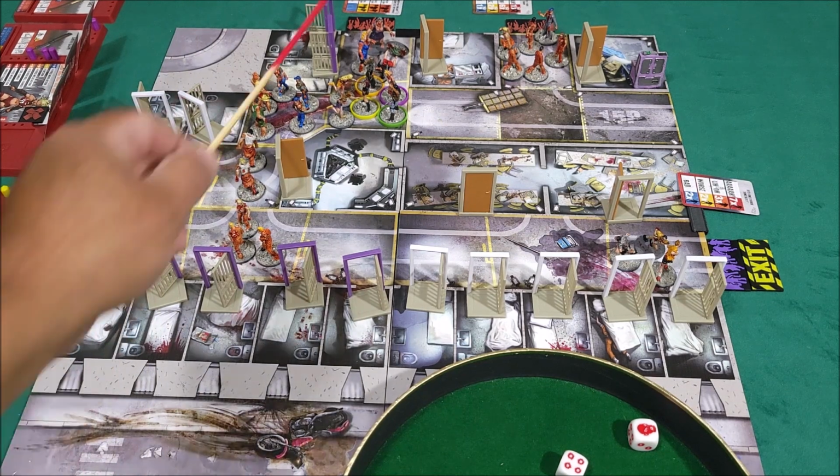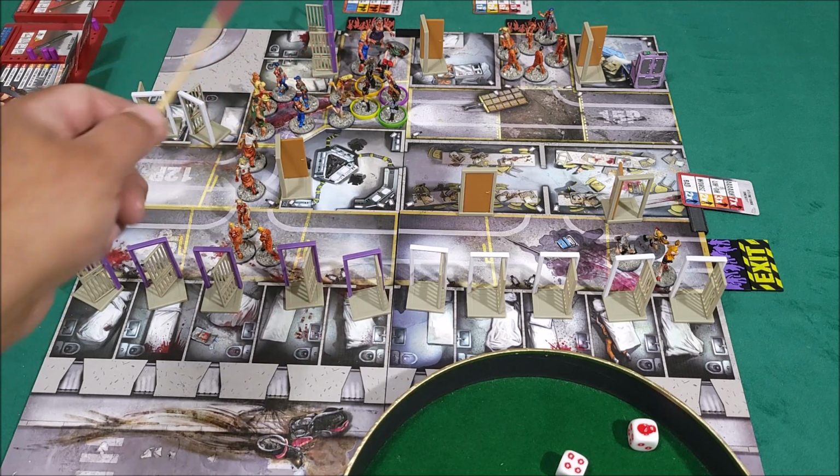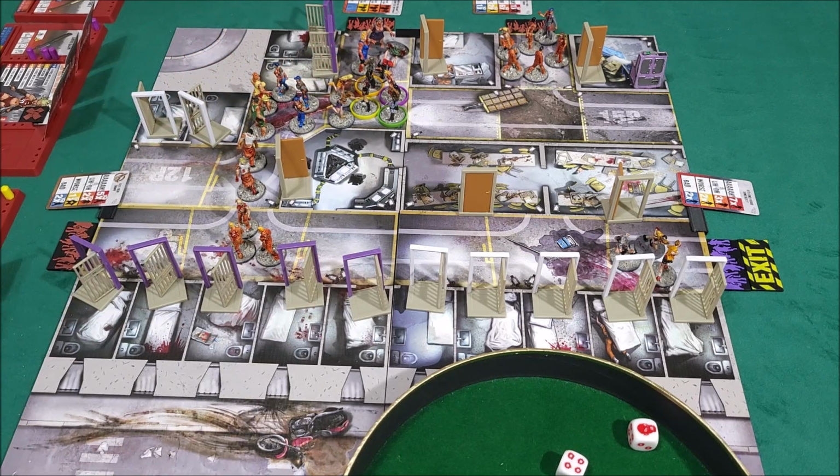I was hoping I'd have some extra action there to bring someone in, but we didn't clear this in time, so I just sacrificed Donna right there. Sorry, Donna. Anyways, so we cleared that whole bunch out there, but we took some wounds again. Leah is now down to one wound, and Josh has one wound left.